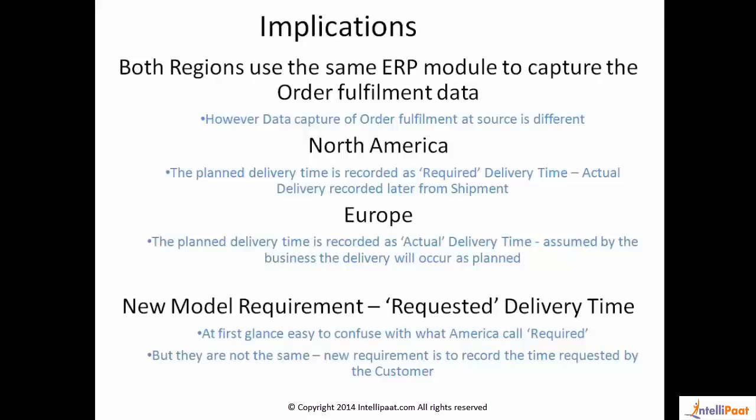So now a new requirement has come up where you need to modify the model. If you don't really understand the requirement, see the problem that you will face. At first glance, the requirement is to add a request delivery time. At first glance you may confuse it with what North America calls required, but they are not the same. The new requirement is to record the time requested by the customer. It is a requested delivery time, the time requested by the customer.